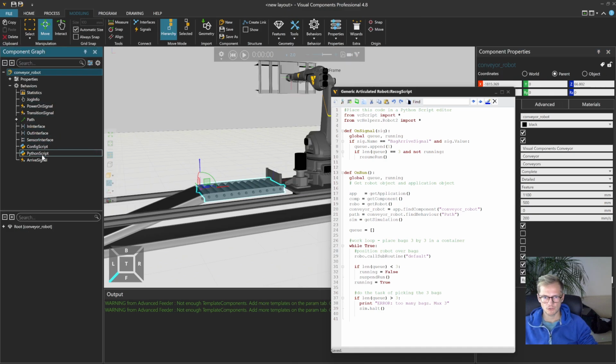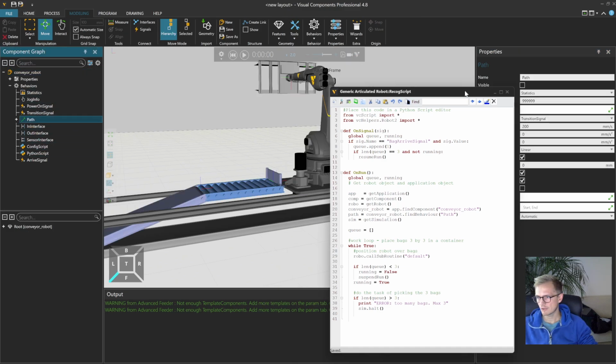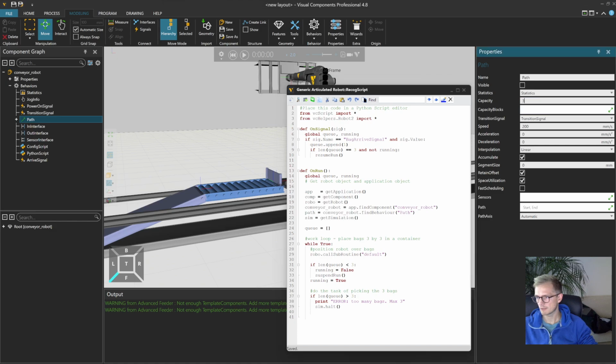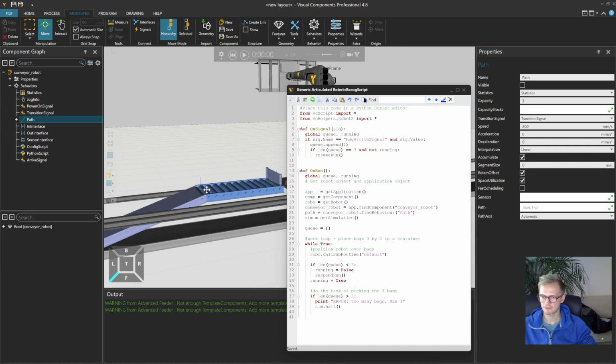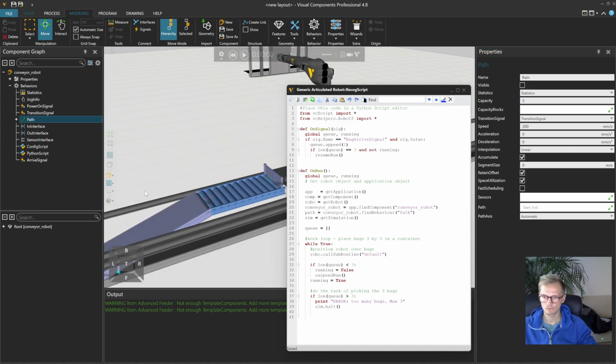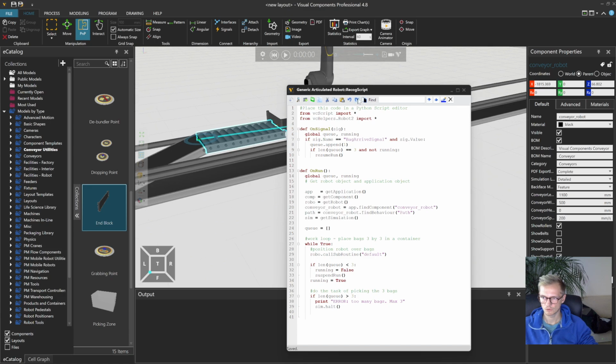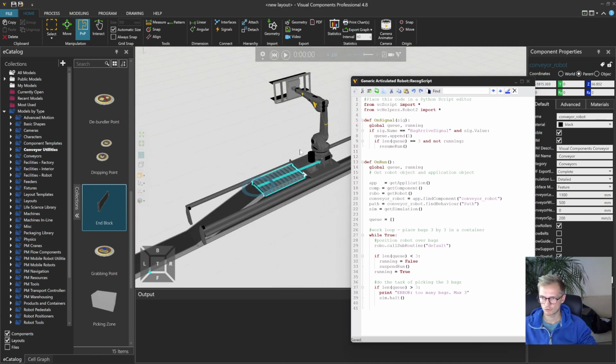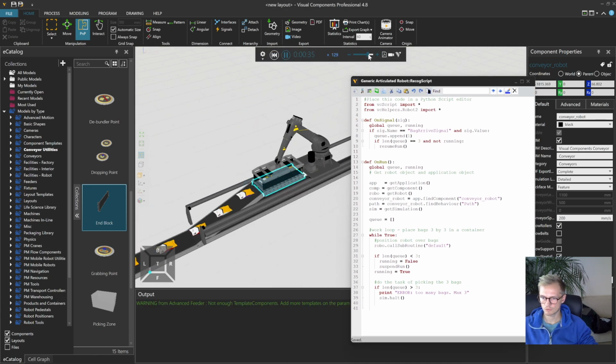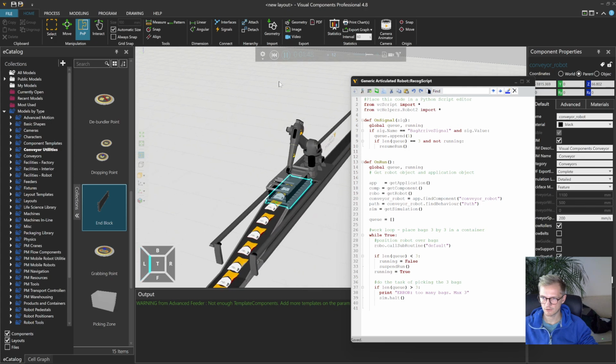Maybe we need to go into the path under the hood and set the capacity to be only 3. And I want it to accumulate like this. So now we get 3.